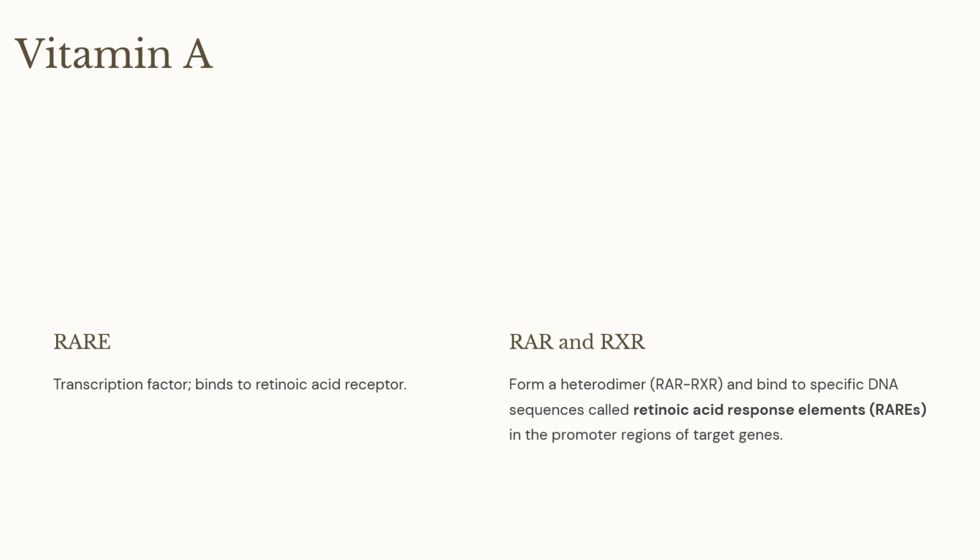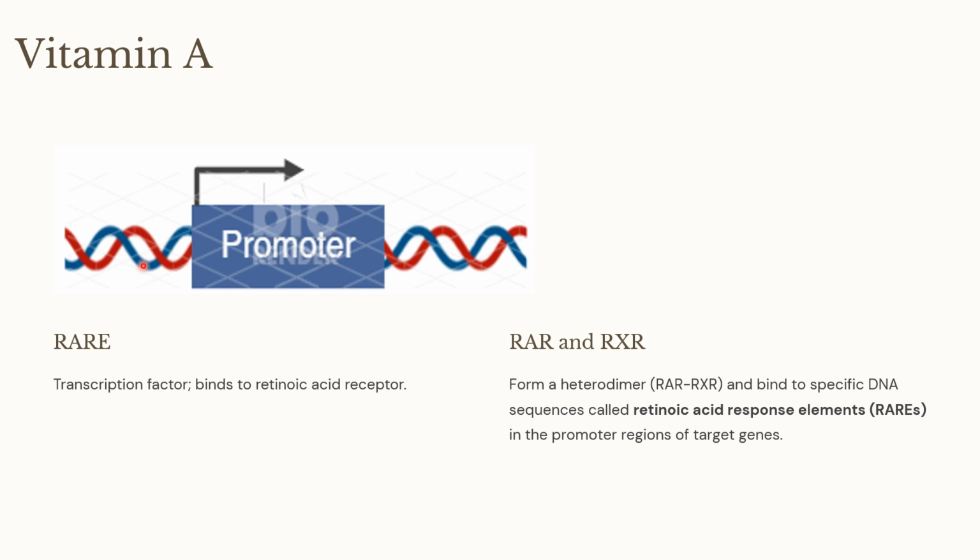So first let's learn about vitamin A. In vitamin A, we are going to see about the retinoic acid receptor. So that is the vitamin A receptor. So this is our DNA. The DNA has the promoter region. A few base pairs downstream to the DNA, the RNA polymerase will start producing the mRNA from the DNA.